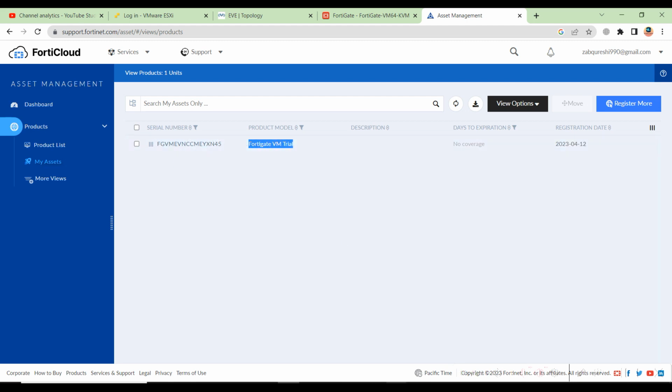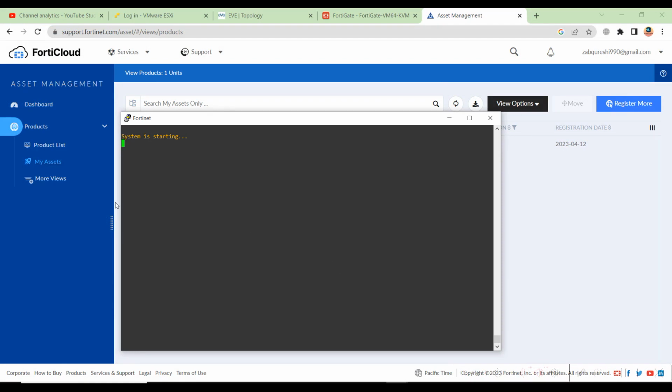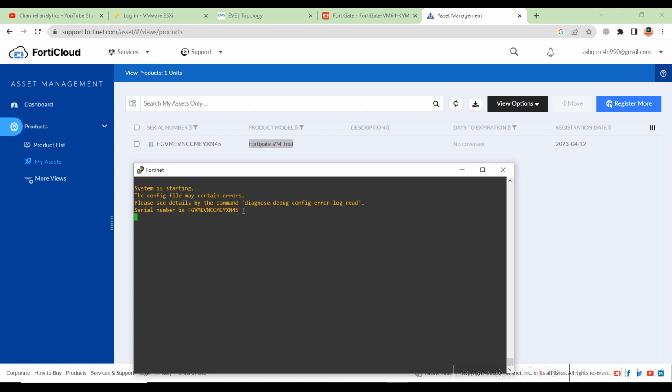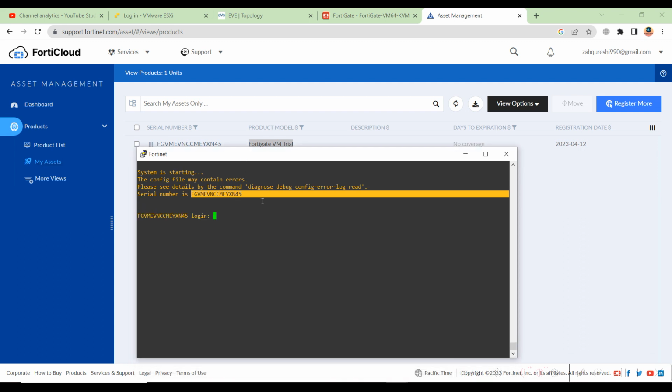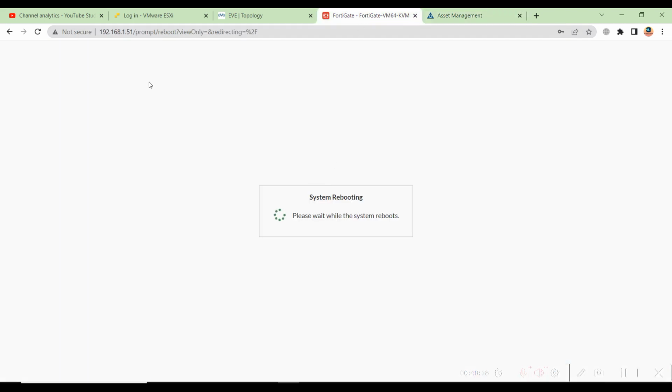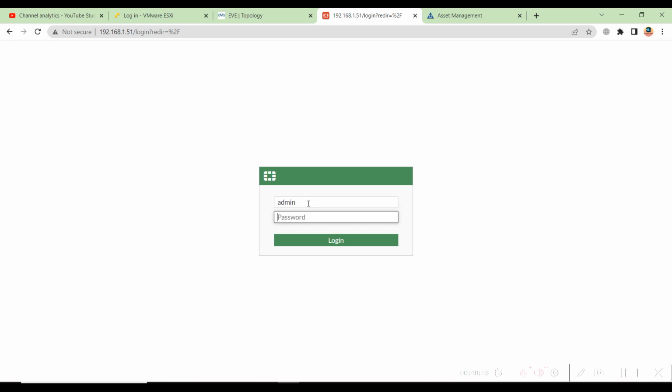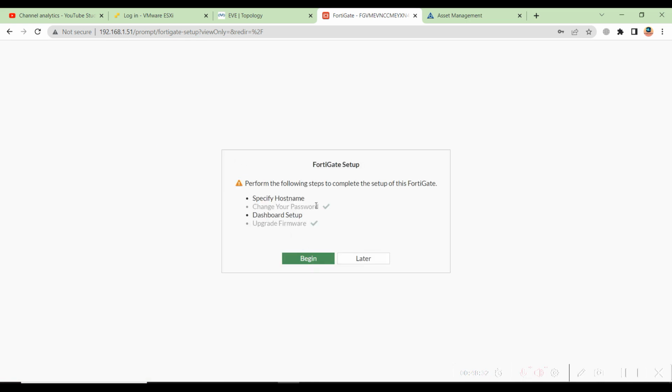So if I go to my firewall here, once this is restarted, I will show you the info, and we will compare the serial number from here and from my firewall, and they should be the same. Yeah, again you can see that the serial number is matching. So let's see, once this is back, we will log in to the system on the GUI. I'll hit admin, and admin@123 is the password. Hit enter, and then I should be able to see the GUI for the first time, or be able to do the setup.